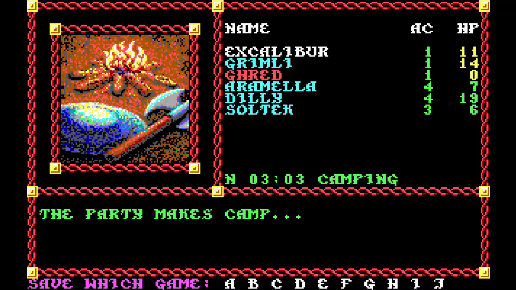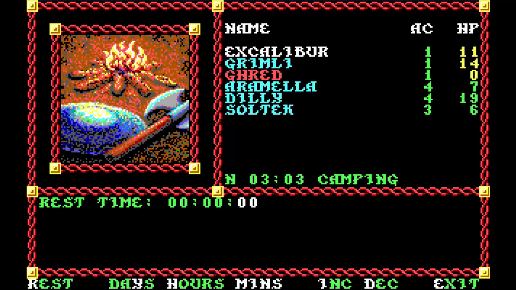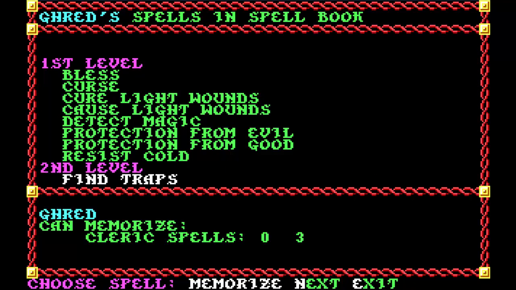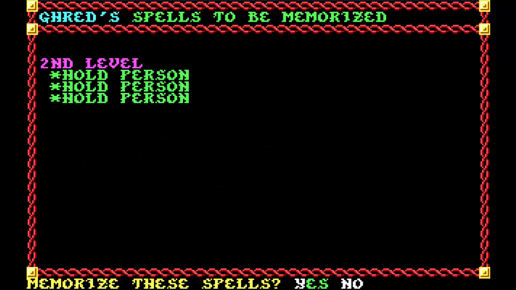Alright. So we're going to go ahead and encamp. We're going to save our B game just to make sure. No. And then let's just do a rest for a day. Let's see here. 2 increment and rest, just to get everybody healed back up. I think we can rest for free here. So go down to Fred, magic, memorize. Next, we're gonna get all those hold people. And 1, 2, 3. Exit. Exit, yes.